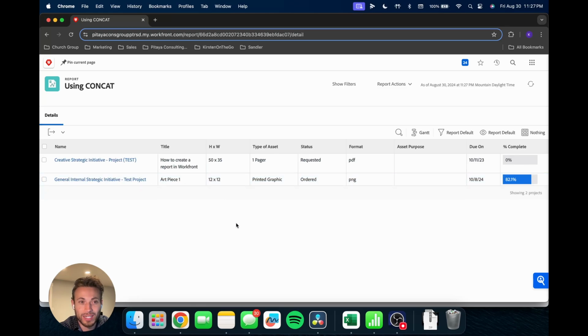And so that's how you would use concat on your report to bring in multiple fields. You can do this multiple ways. You can bring in more than just two fields at once, beyond that. You can add text, as you saw we did with the X. There's a lot of different ways you can do that, but it helps when you're building out your reports to keep things nice and organized, looking good, and when you have a report with lots of columns, it's a great way to save some space so you're not having to scroll as much.